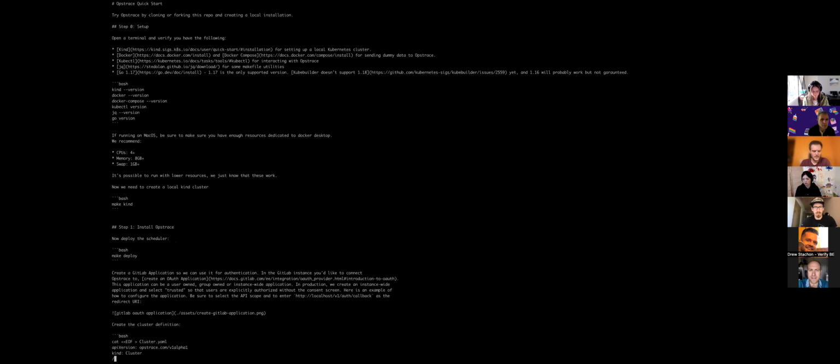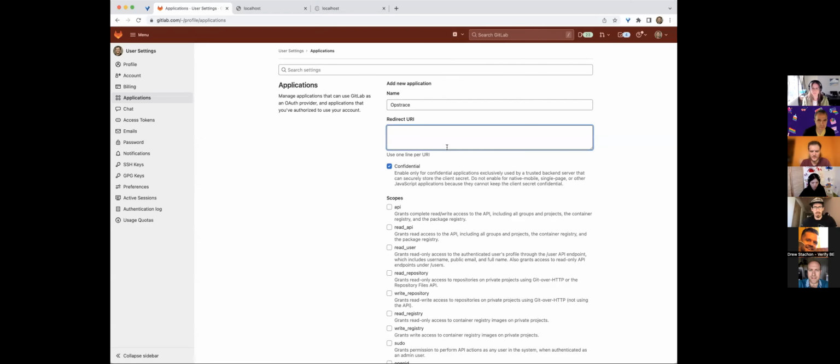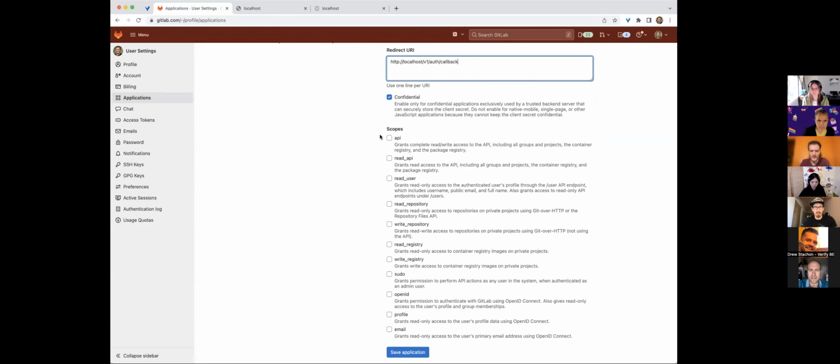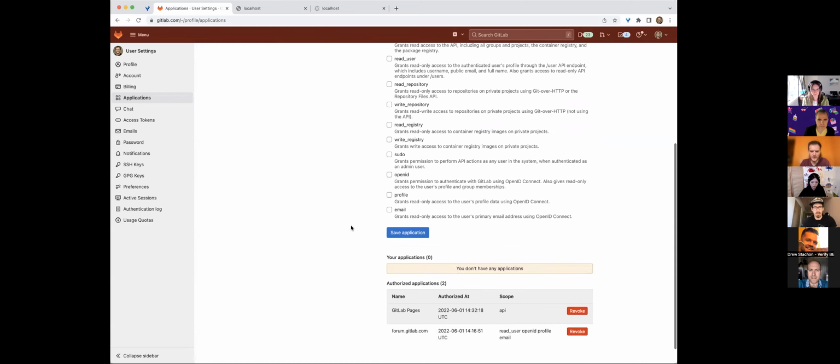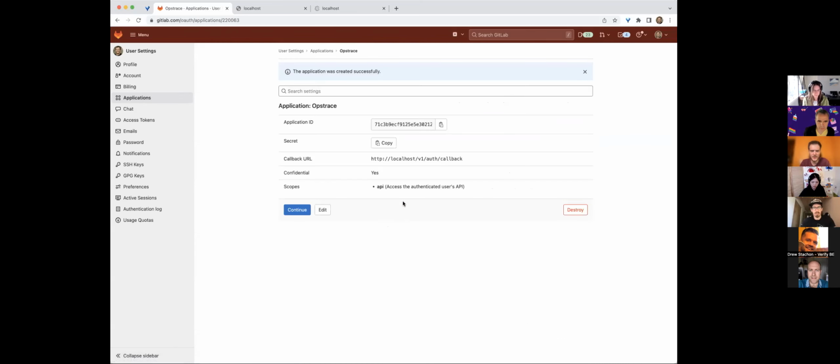So this is in the quick start. There we go. Since this is running locally, I need a local OAuth callback. And then we need API scope. There we go. I'm going to create that application.